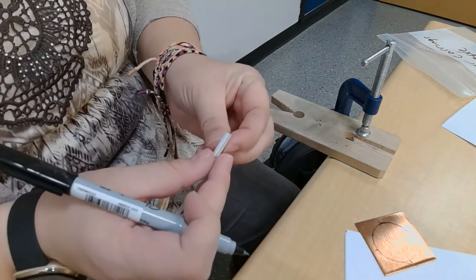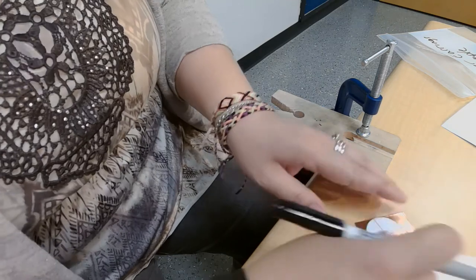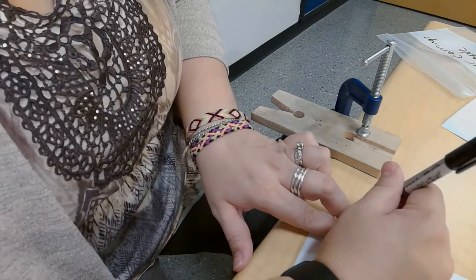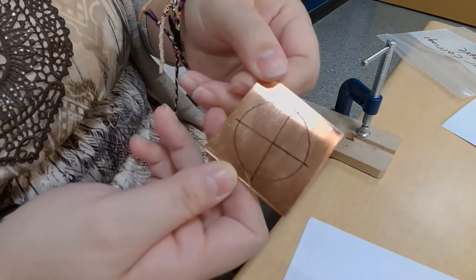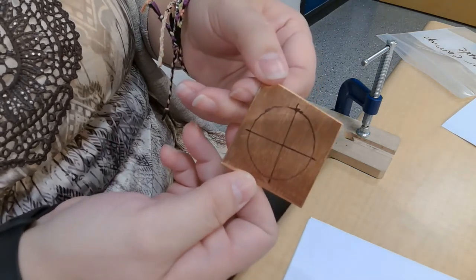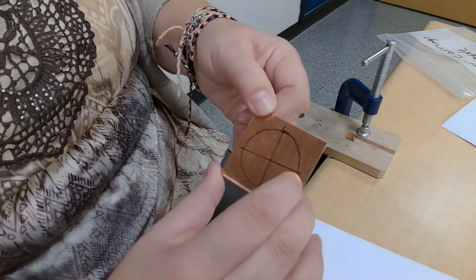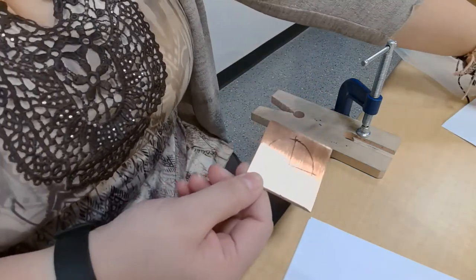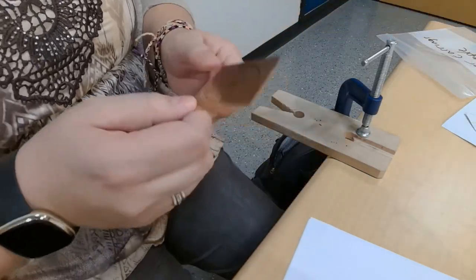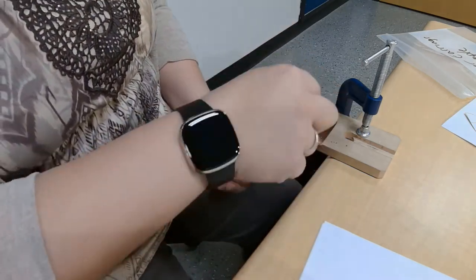And then what you can do is you can fold your circle in half and use it as a ruler. So, I'm going to fold my circle in half. I'm just going to connect my lines. I got my circle on there. And I have my lines going through the middle. So, we cut out our circle. We traced it. We made little notches for where the lines go. Used our circle, folded our circle in half as a ruler to then get our lines. So, at this point, we should all have a bench hook on the table. A jeweler's saw that's ready to go. And a piece of metal that has a circle and two lines on it.